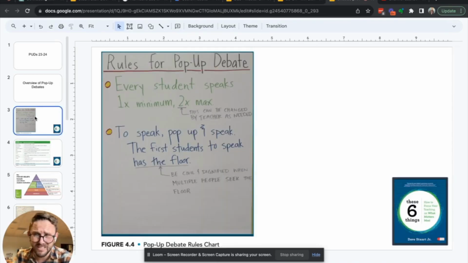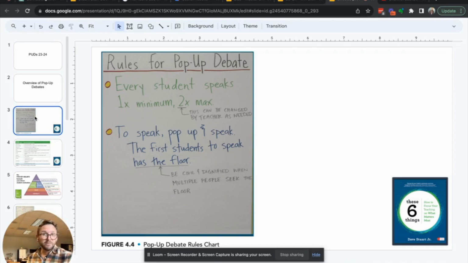It's incredibly simple. I'll discuss it at length in the argument chapter of these six things. But really, with this poster, you can see the gist. Everyone talks at least once. No one talks more than twice, unless I say otherwise. This is meant to make participation mandatory, so kids don't have to think about whether they're going to participate. The mandatory participation instead enables them to just think about when they're going to participate. And also, my more outspoken students don't have the ability to monopolize the floor time, the airtime, with the two-times max. And the pop-up comes from they just stand up at their seats.